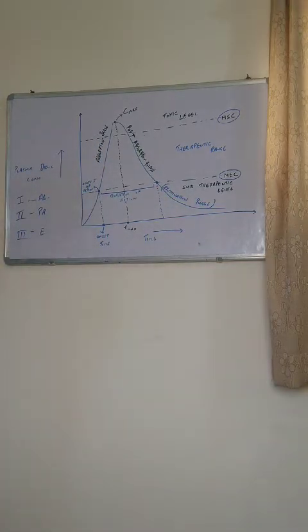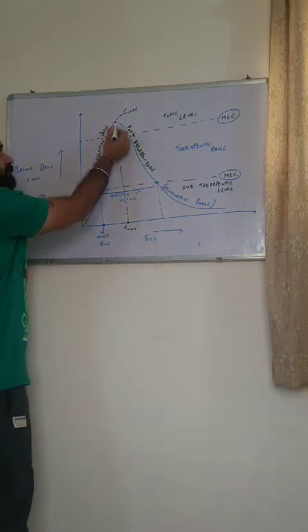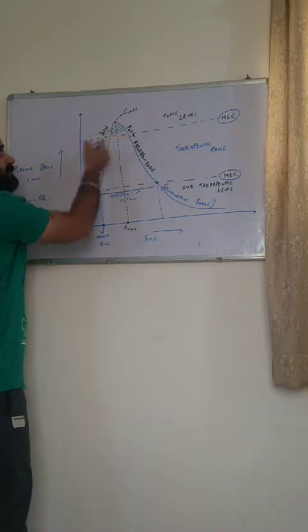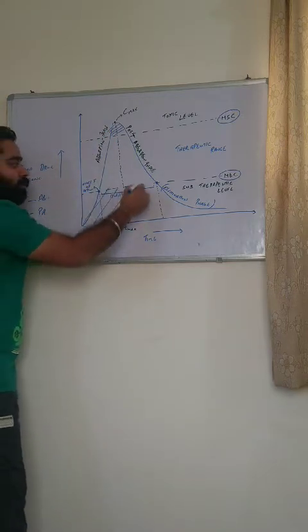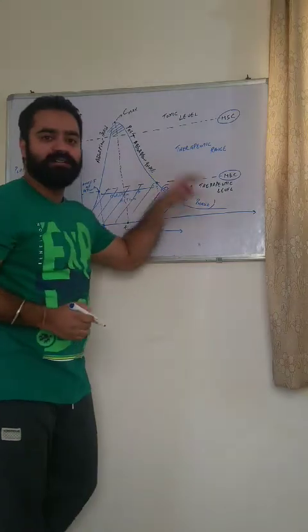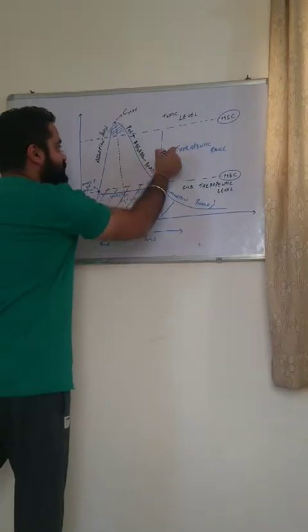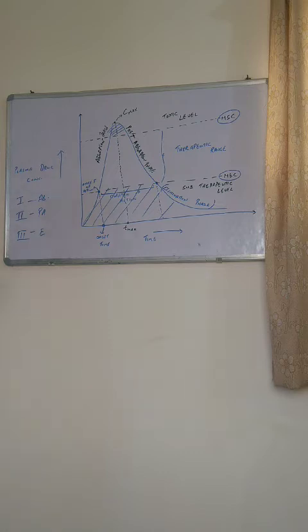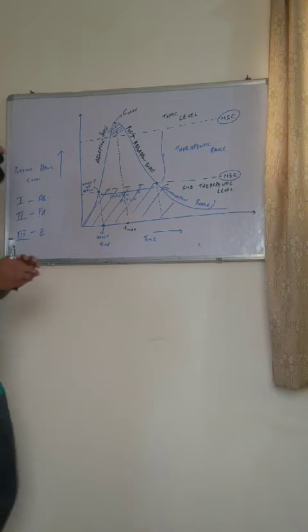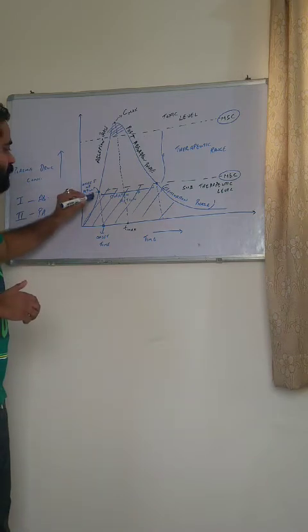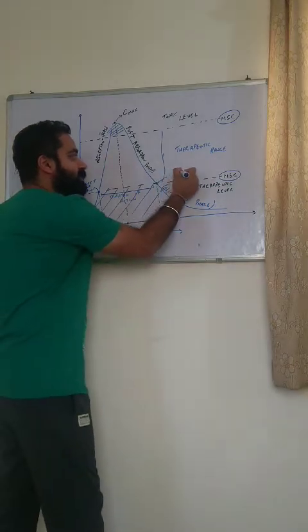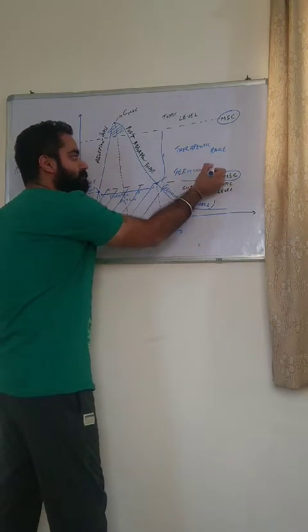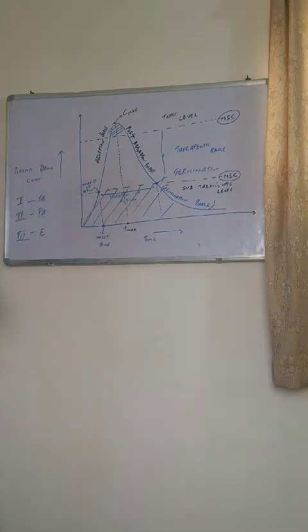Now the point that we have to understand is that the concentration which rises above the MSC is the toxic level, while the concentration which is below the MEC is the subtherapeutic level. While this region is the therapeutic range, which is important or effective for the action of the drug. Now, the time duration between the onset of action, that is the onset time, and this point, which is the termination of action, is the duration of action.